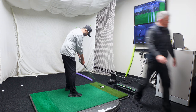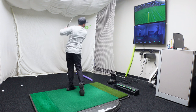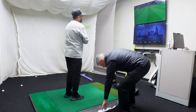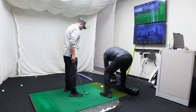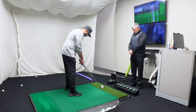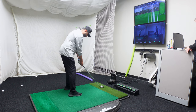Get the sink out, please. Okay. Okay, there you go. Line up to the back ball for me. Line up to the back ball? Back ball. Okay. Yes, sir. Commit to your path and hit that ball from the uppers.